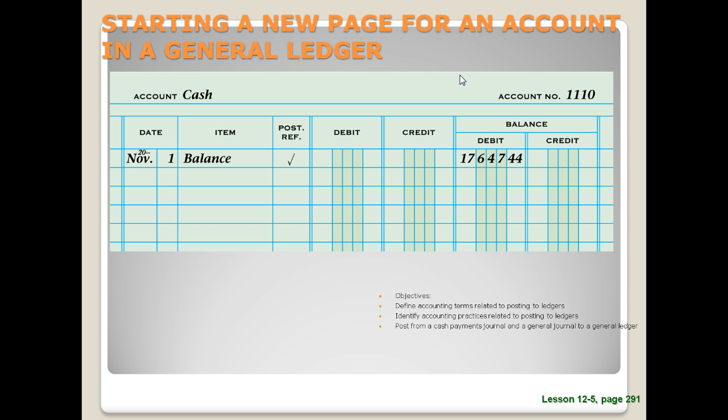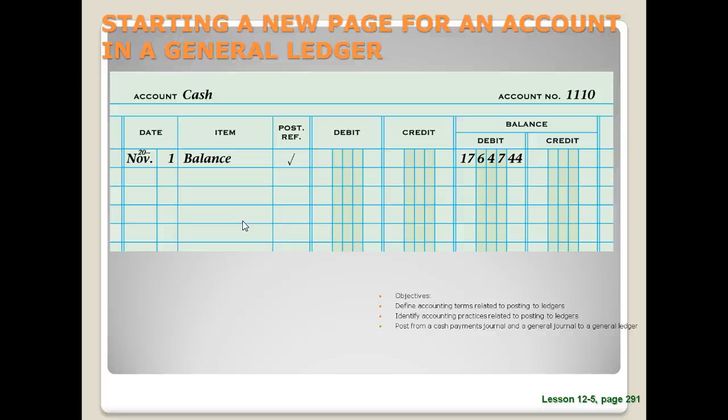So we're looking at this, and the amount of entries that we can put just depends on the number of lines in the ledger. Say that this ledger cut off after 1, 2, 3, 4, 5 lines, right? That means that every 6th transaction, we would start a new ledger page, which would be absolutely crazy. It would take forever to get through posting because we'd have to have so many ledger pages. So you'll see, I think it's in 12-5 of your work together problems, that there's something like 25 lines in the ledger page that we're working on. So there are quite a few lines in there.